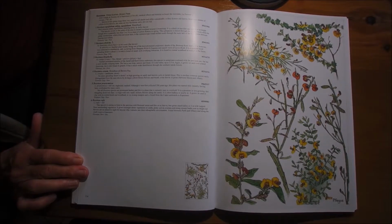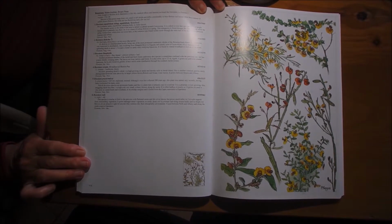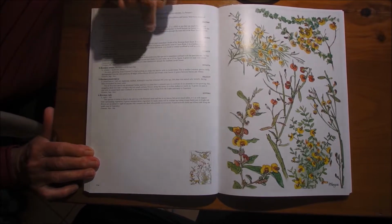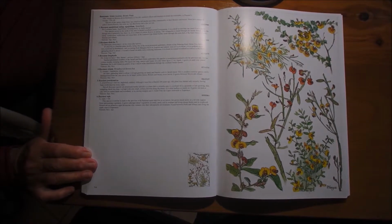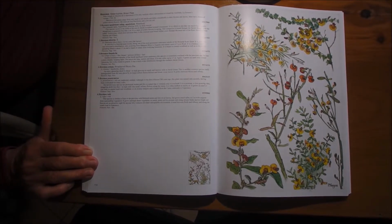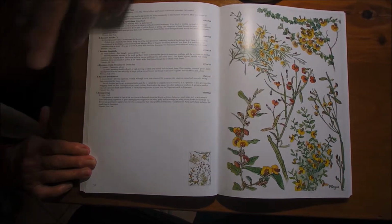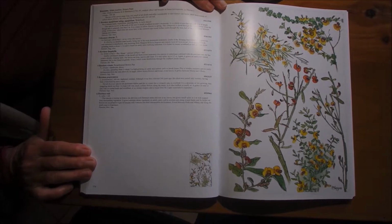Some of the pea flowers on this page, and we've got about 10 pages of pea flowers. They're one of the biggest families in Western Australia, but some are very common throughout the southwest. Some are found in particular areas. And this little one, Bossiaea disticha, is only found on the Capes area in the forested southern part of the region, and it is found mainly in the Boranup forest, but there are other outliers a little bit further north. But it's very, very common in the forest as an understory bush, but it's only found in this tiny area, mainly south of Margaret River and west of Caves Road, which makes it very interesting.